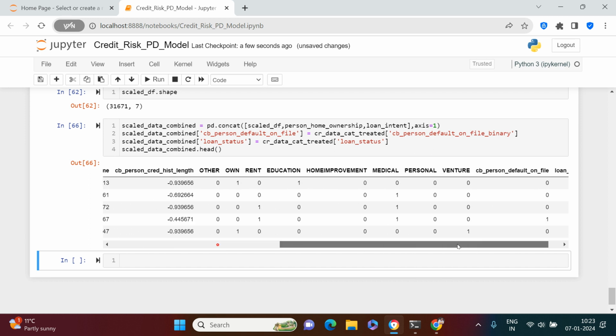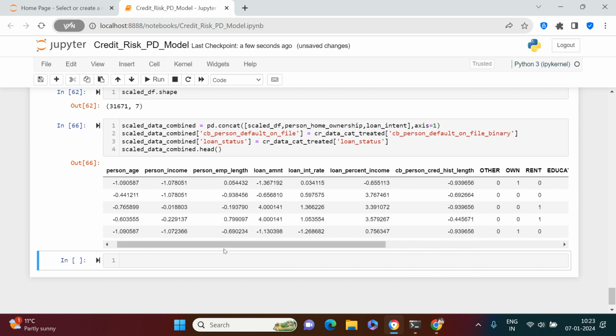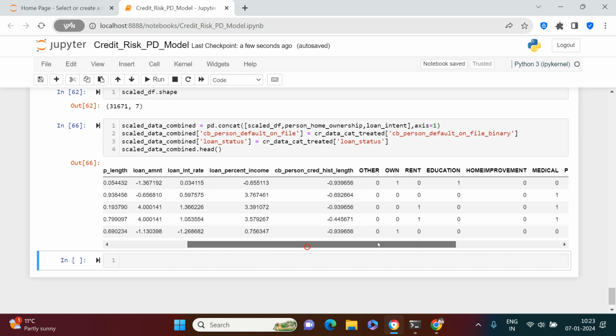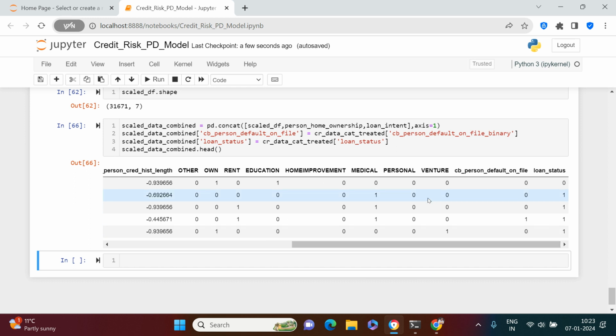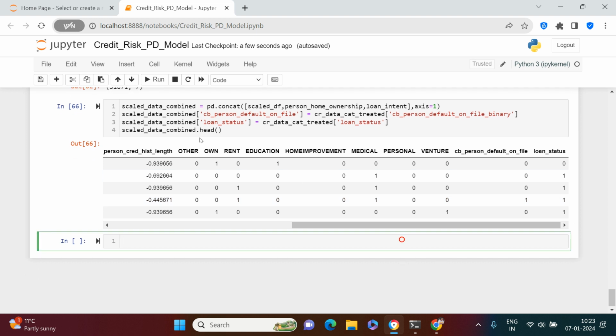Now after this what we need to do is we need to check out the distribution of our target column, right? How many rows are, what is the distribution of this, how many are defaulters and how many are non-defaulters. This is the target column. Okay, now let me just try on this.